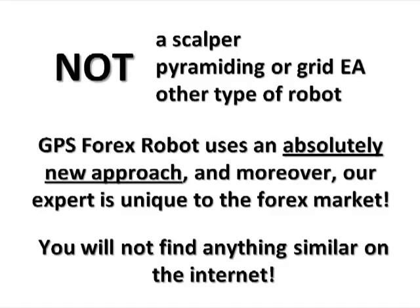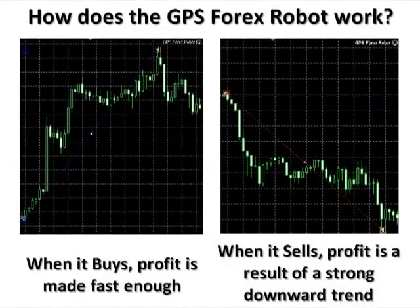Alright, so let's tell the listeners how it works. Okay, I will briefly describe how the GPS Forex Robot works without the use of any complex information in the following example. Let's use the euro against United States dollar pair as an example to see the essence of the strategy. At some point in the Asian session, the United States dollar started to weaken a little when compared to the euro. It, as a rule, will give us the long position, so that a profit is made fast enough in regards to the specific parameters which the GPS Forex Robot uses. As you can see by the statistic, this occurs 98% of the time.